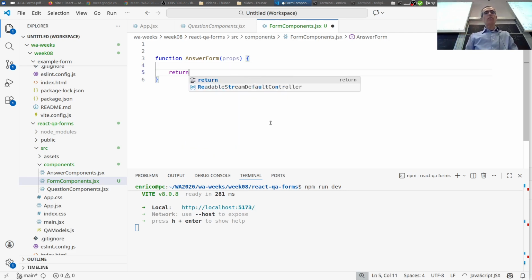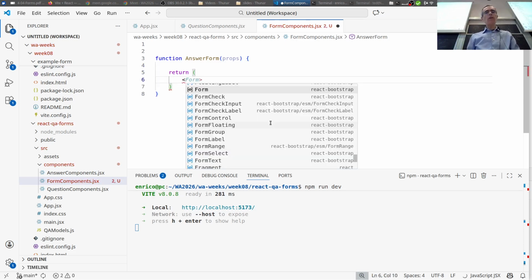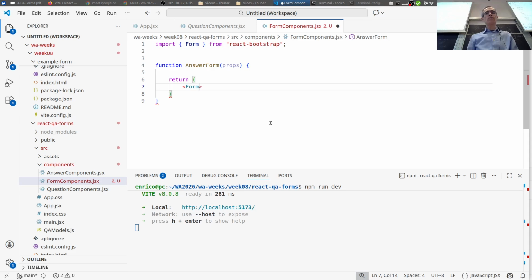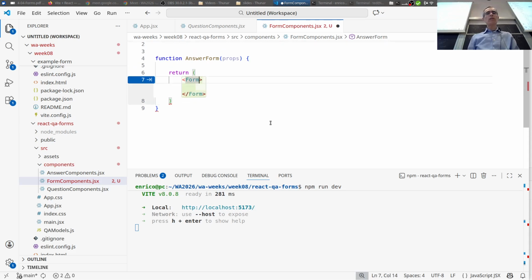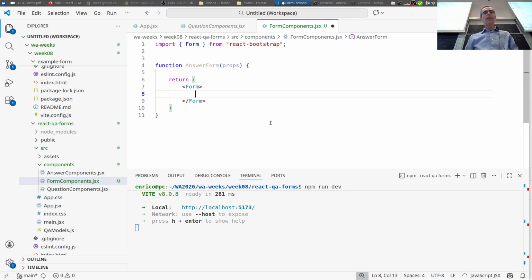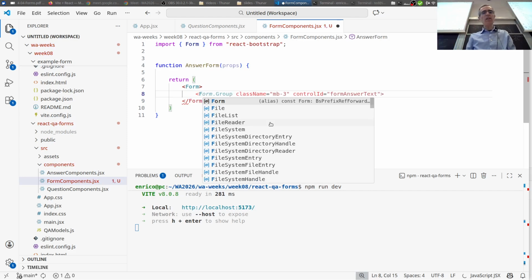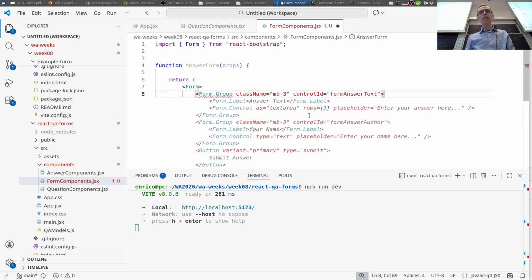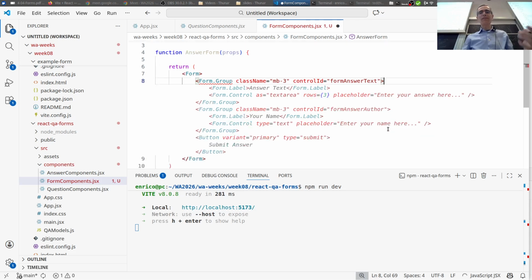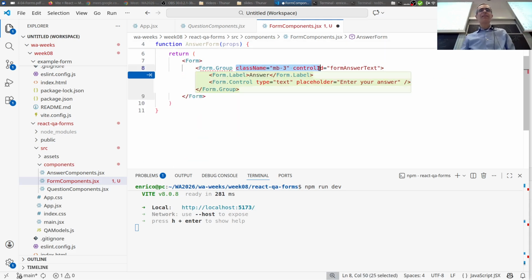Return. Form. Good. Okay. And then we need to decide what to put here. 4 text fields. Well, in the beginning could be enough. Form group. Let's avoid what you don't understand.